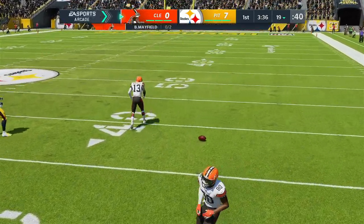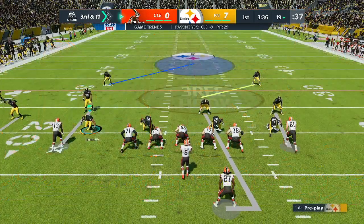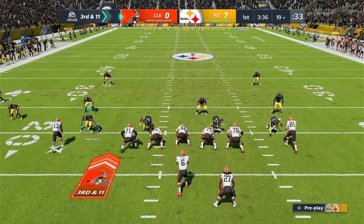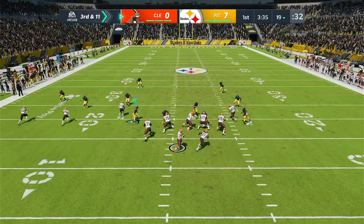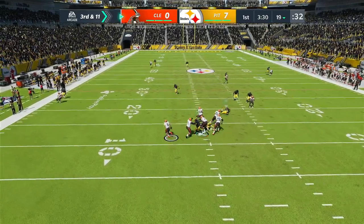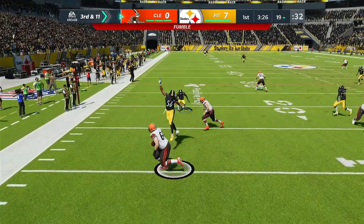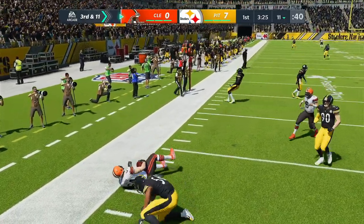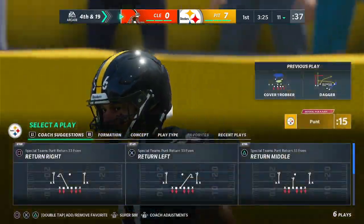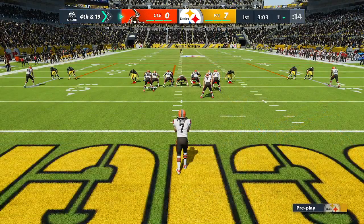And his throw here is incomplete. The Pro Bowler Odell Beckham, the intended receiver. 3rd down here. Incomplete. Joe Hayden on the target. Working out of the gun, Mayfield. Now Mayfield lost the football. Offensively lucky they were able to keep the football, but now 4th down, so they'll have to boot it away.